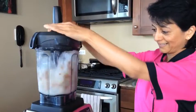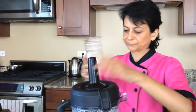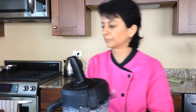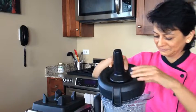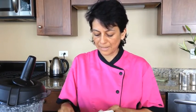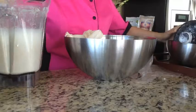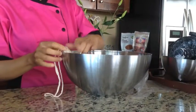Pop the lid on there. Now we're gonna add the rest of the water. We're gonna use a nut milk bag, which I have right over here. You can use a strainer, you can use mesh — whatever you like. I just like using a nut milk bag because it gets all the pulp out, since it's all about the texture. If it's pulpy, nobody's gonna really enjoy the almond milk. Take this right off and pour it in. I like this because you can just use the drawstring right over here.